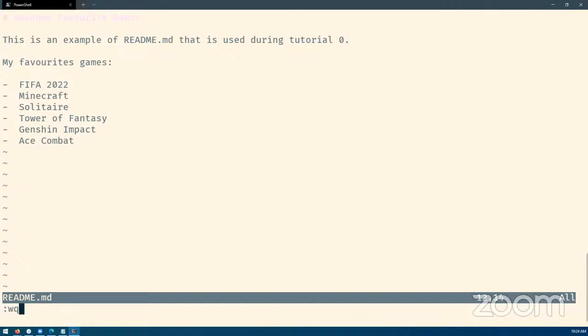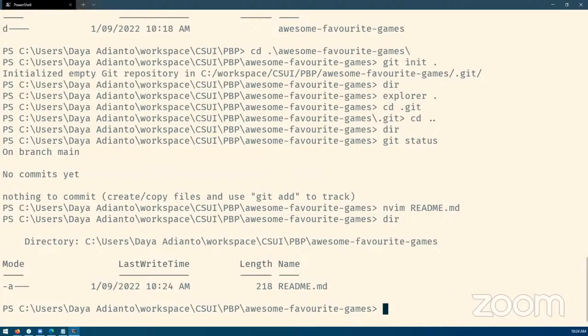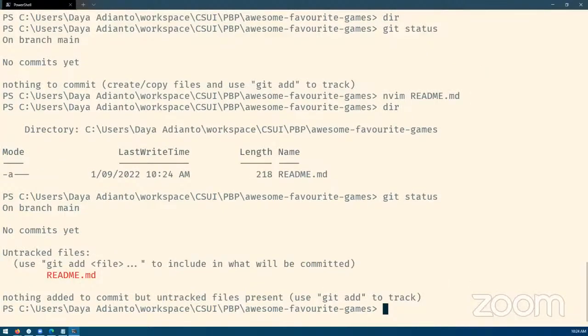Now, let's save this file and see in the directory. There's already a file called readme.md. And now, if you type git status, you will see that Git reported that there is an untracked file called readme.md.